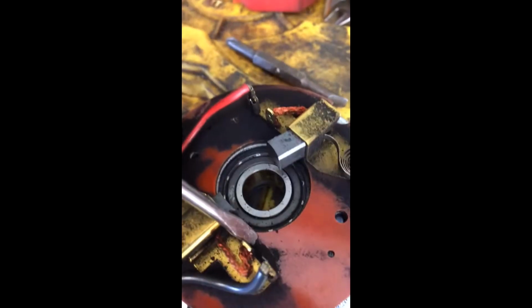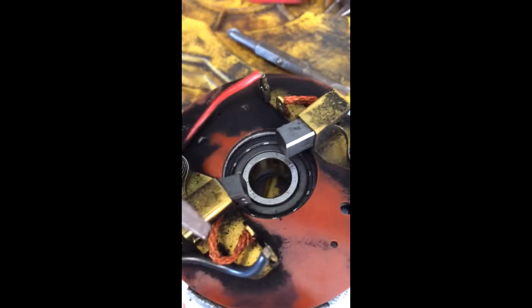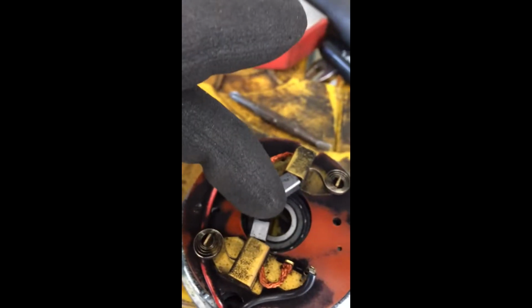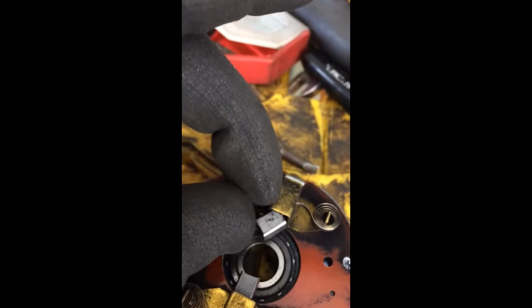So what I'm going to do is move this shunt right here all the way straight up and down so that that brush can extend all the way out. And then I'm going to order some new brushes or a new motor, whichever I can get. Okay, you can see the difference in the length of the brushes.